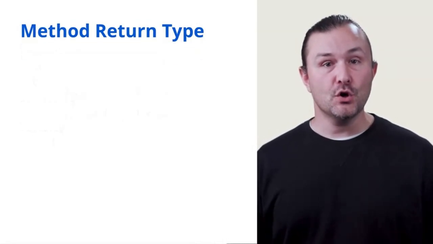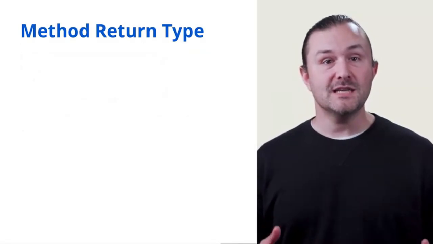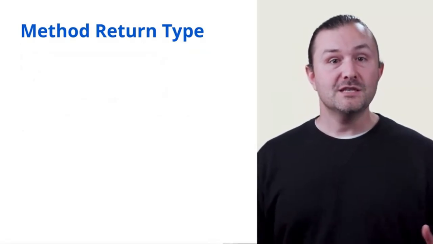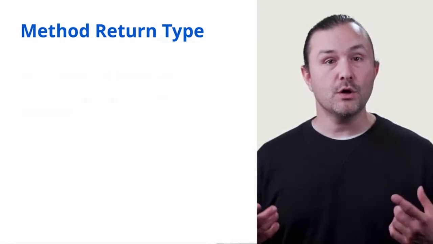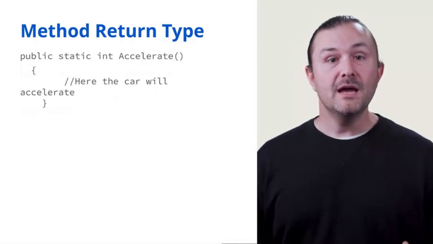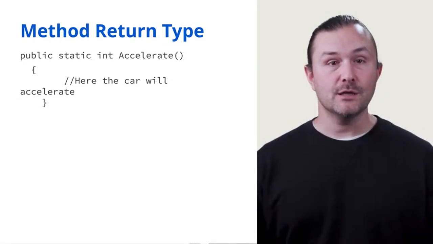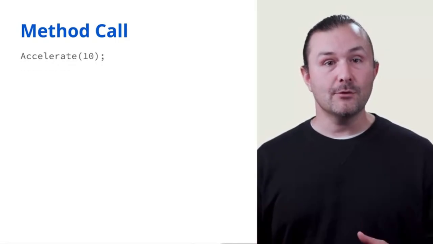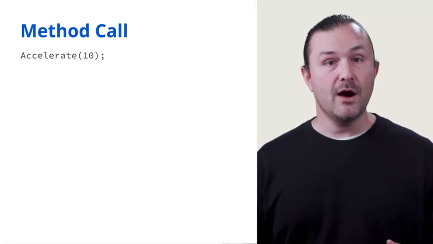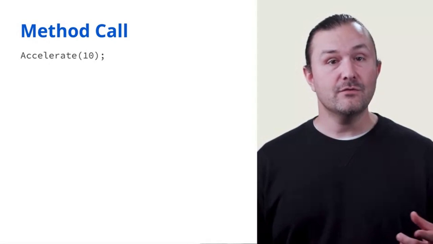Methods must define a return type. Return types specify the type of value a method will return. This can be useful when you want the method to inform the caller about something. For example, if we want to know the car's final velocity, we can use an int return type, which will tell us the car's actual velocity after acceleration. To call a method, you call it with the appropriate arguments. In this example, we just use its name, accelerate, passing the appropriate arguments for how much gas we are inputting, 10 for this example.